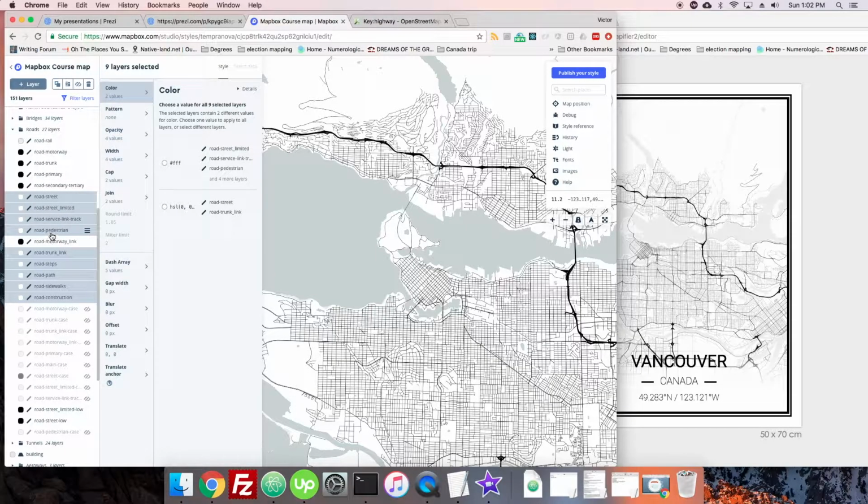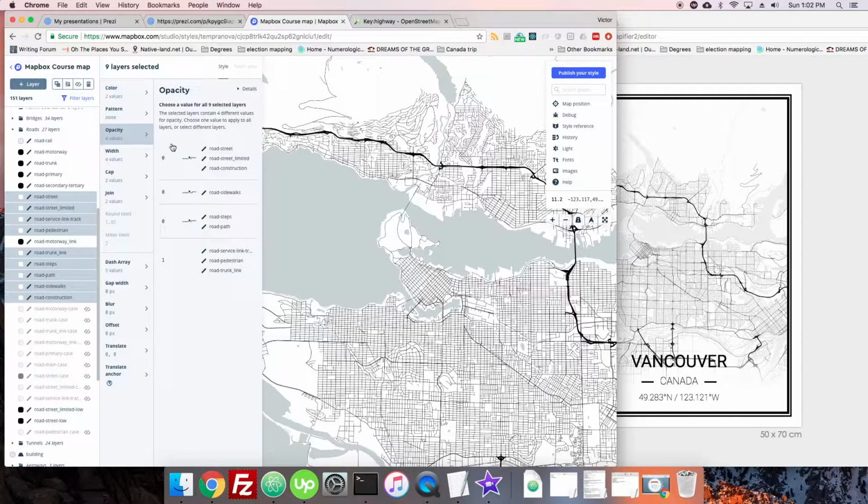So when we multi-select, you can see it shows multiple values that are there for each of the layers. It says, okay, these layers have a slightly gray color and these layers are white. So which do you want to combine them? Do you want to collapse them? Do you want them to just stay the same?